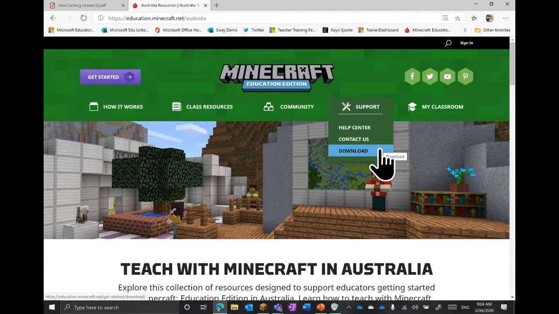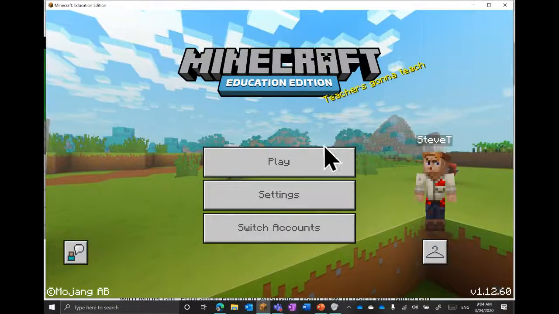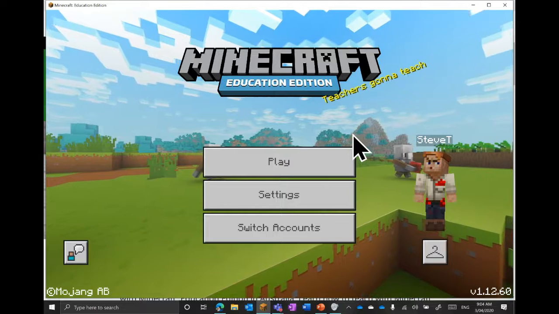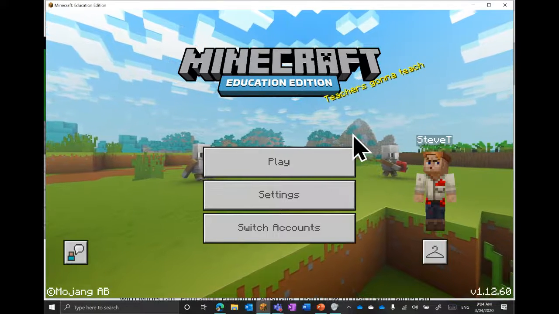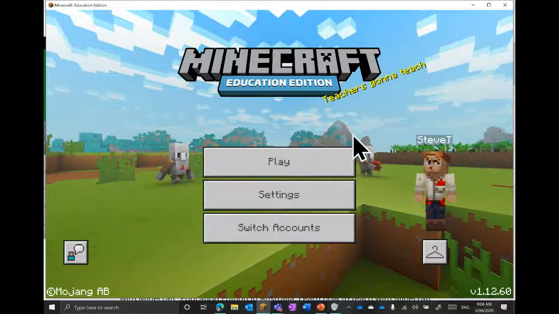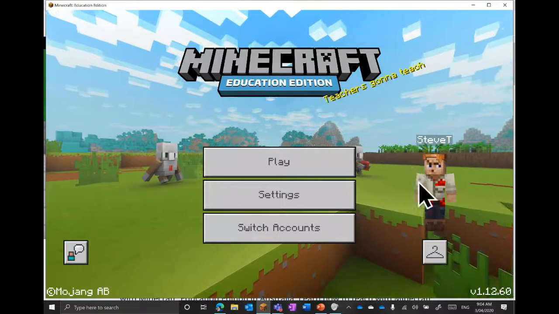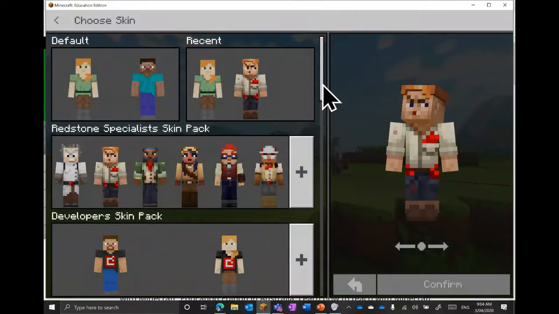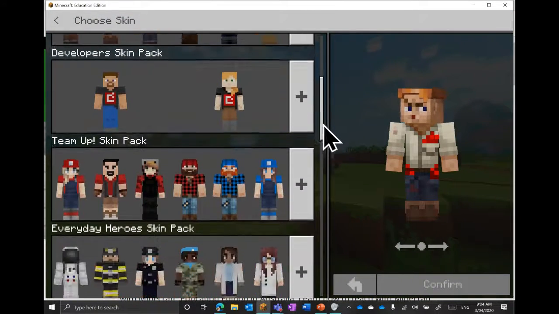And it's free. So when our parents and our students go to the store, they'll see that's a download for free. However, when they do log in, they'll get prompted to log in with their school account in order to make use of it. So once you're in, you basically hit this screen, which allows you to start playing, and there's some settings there, and there's some opportunities for you to look at and change the way you look. And these are what they call education skins.